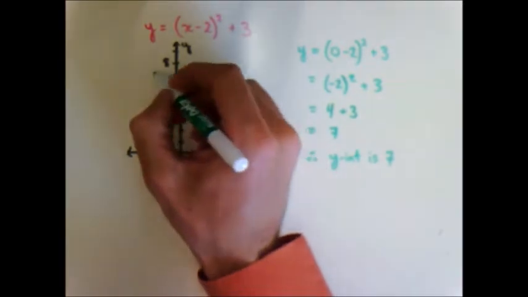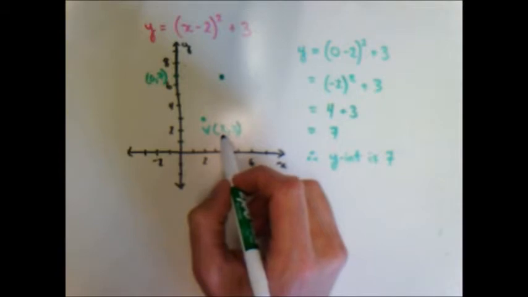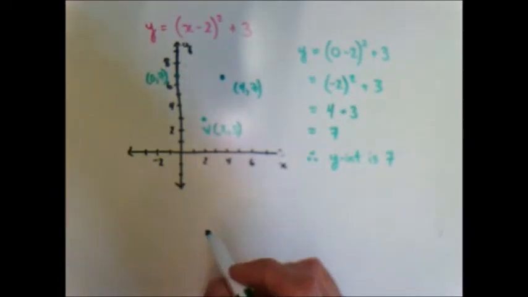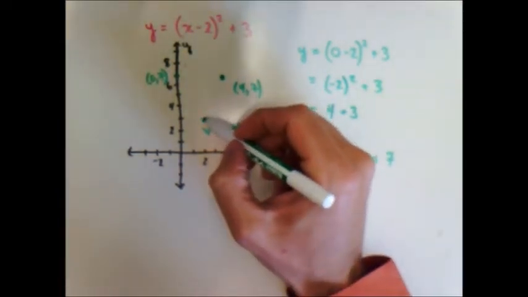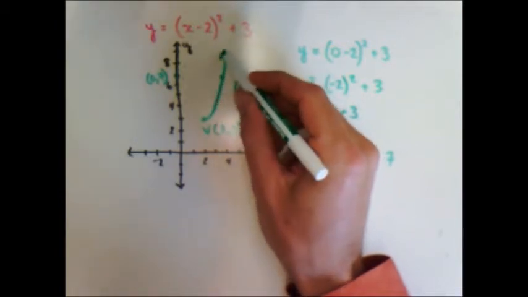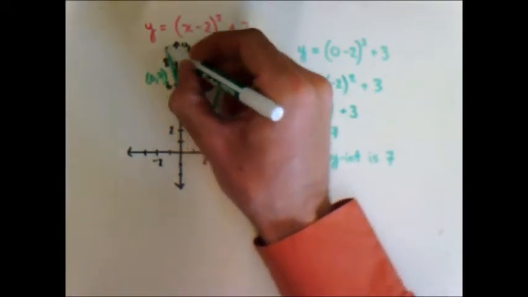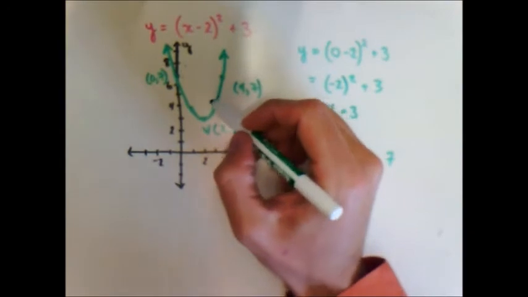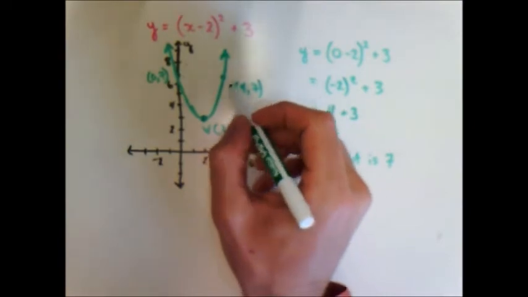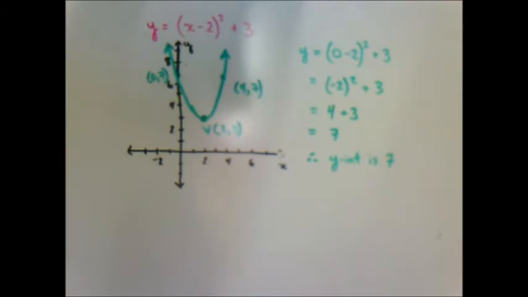So if the point (0, 7) is on the parabola, and my vertex has an x value of 2, then the point (4, 7) must also be on the parabola due to the symmetrical characteristics of a parabola. And I can go ahead and sketch it, making sure I have a rounded bottom. Of course my sketch isn't perfect, but it's not bad. And there you have it, with our vertex labeled, our 2 other points that helped us draw the curve, and again, no x-intercepts in this example.